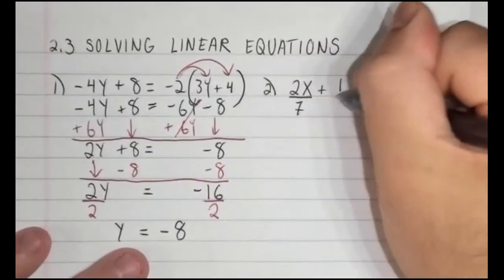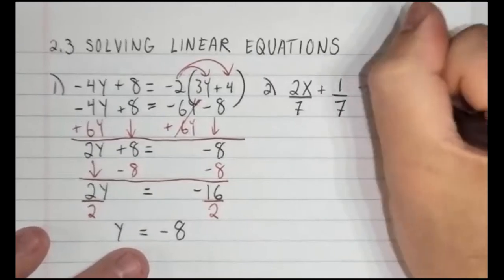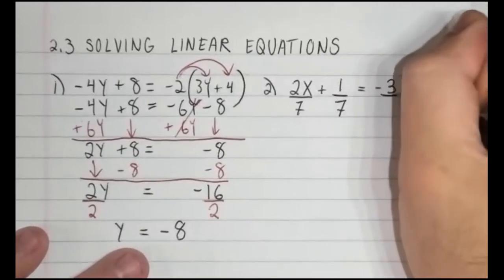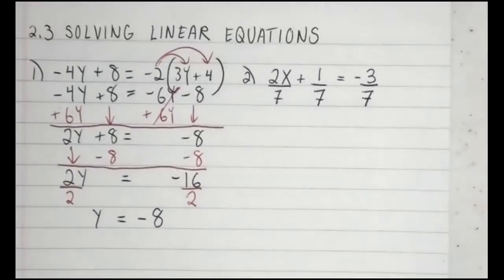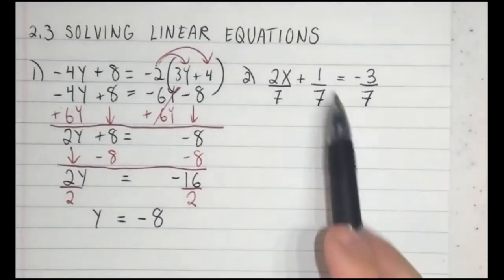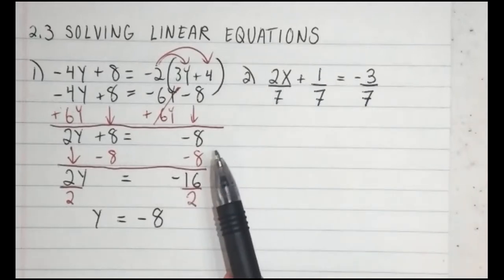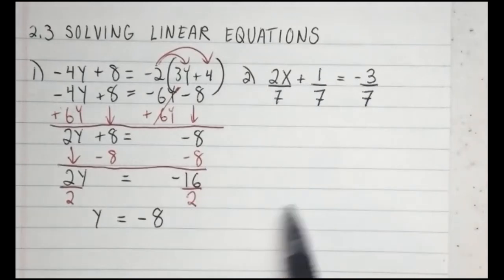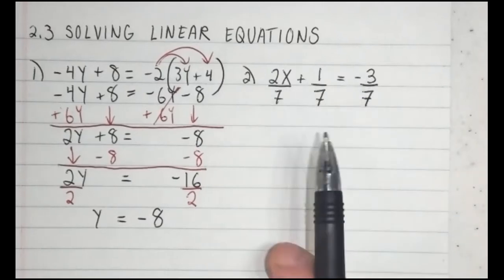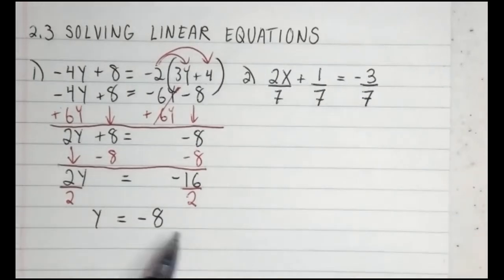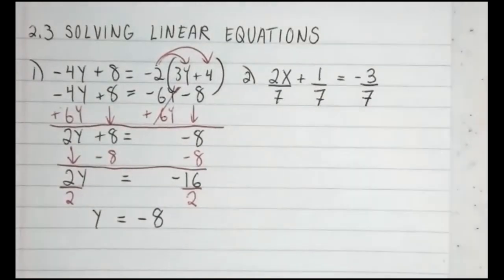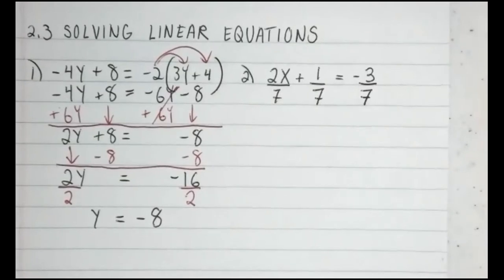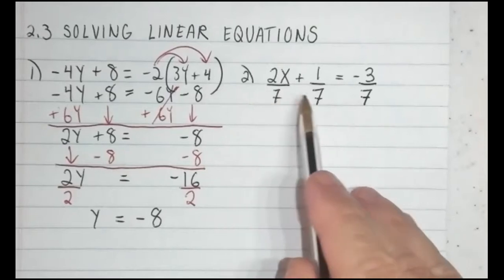And the fractions they give you in 2.3 are a little easier than the fractions we're probably going to see as we get a little further into this. Fractions in general you would probably frown upon, and fractions in equations would really make you frown. But I teach a really easy way to eliminate these fractions and make the equation look a lot easier. So what you're going to do is look at these denominators.